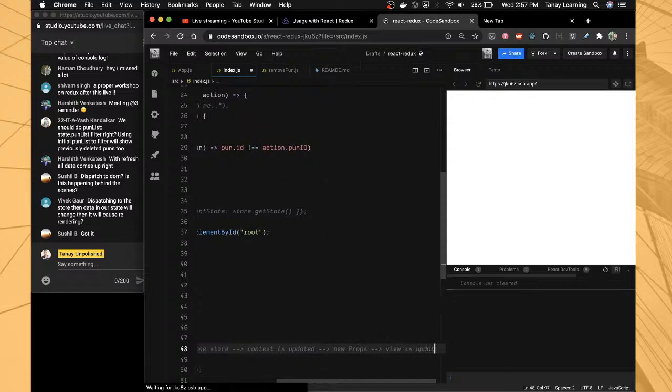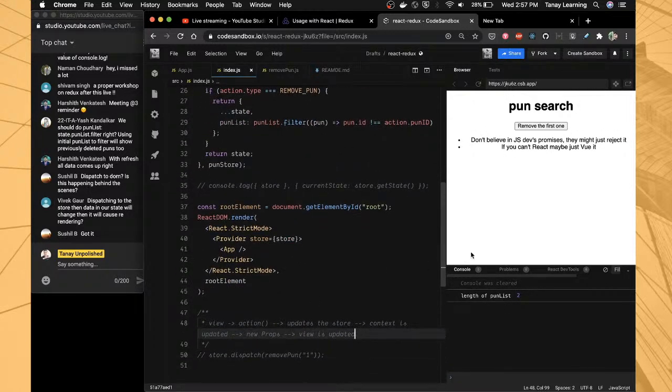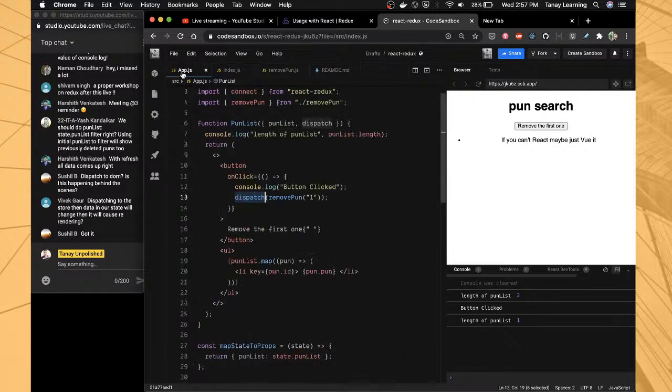So it's a circle, right? That's how you are doing it, nothing else. Great. You can see this by just putting a console.log render here.